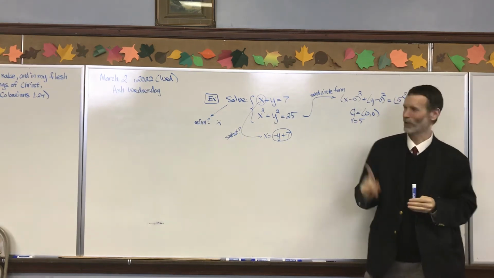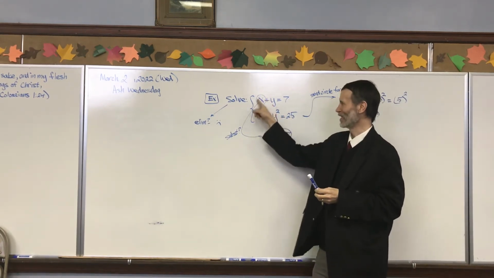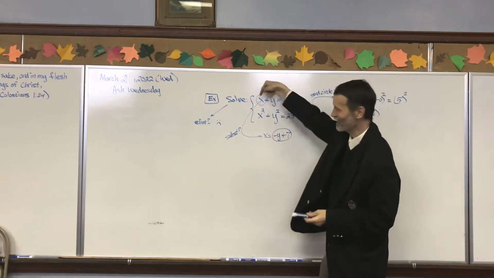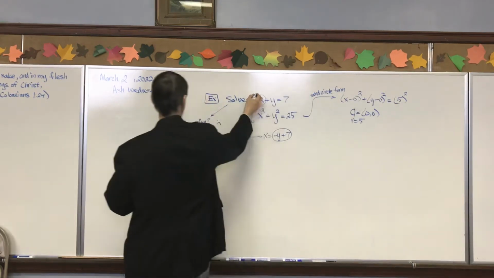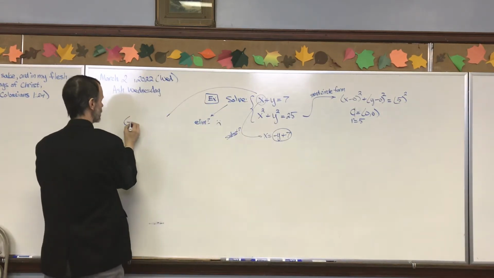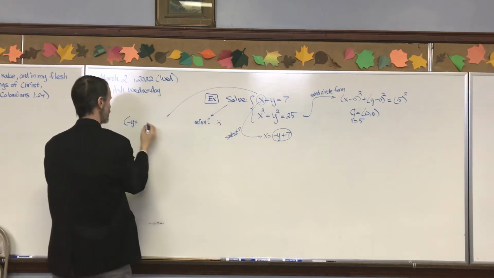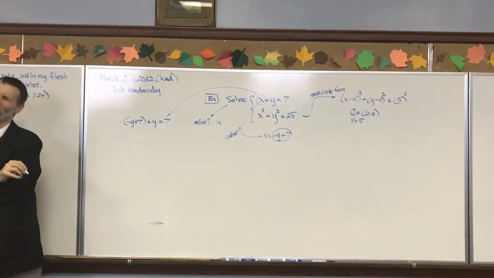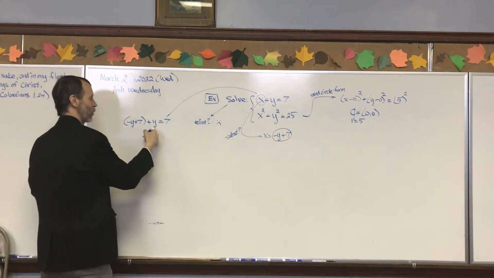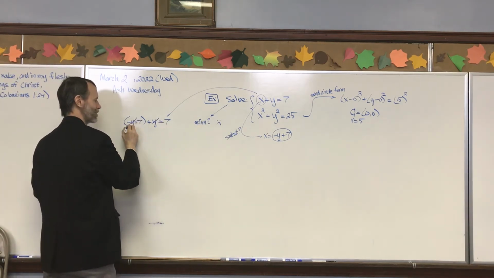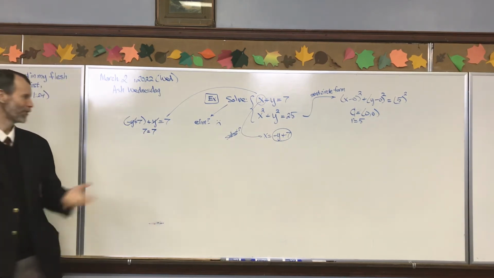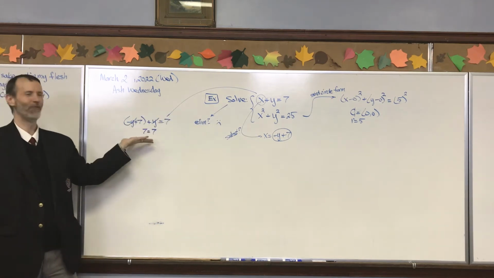The math moral of the story is, if you get x from the first equation, don't re-gift it back to this. There's actually a mathematical reason why. Watch what happens if you do. If you try to plug in x into the original, go ahead and simplify that. See the negative y and the y? They cancel. It's even worse than that. 7 equals 7. I was trying to get x and y, and both died in the middle of my problem.